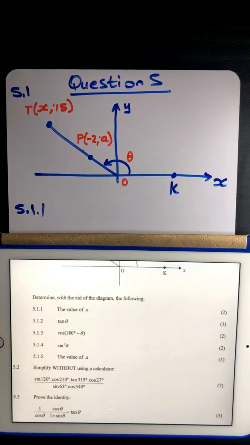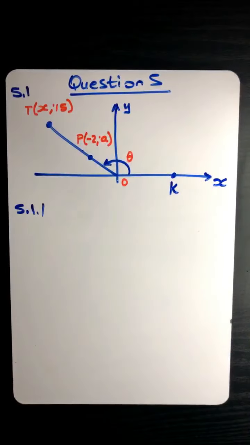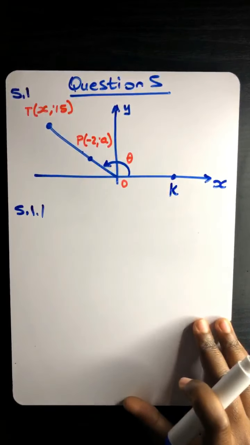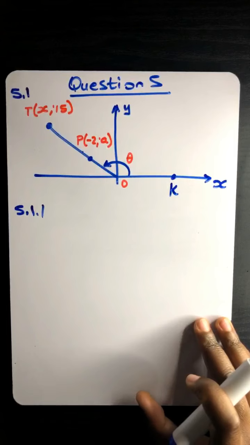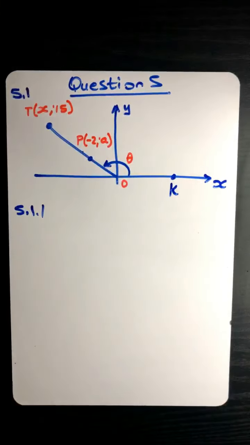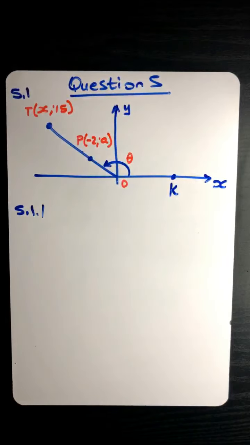Good people, is there someone who wants to give it a try? Remember, you just mention your name and I will recognize you, honorable member. So the question wants you to determine the value of x. Anyone who'd like to give it a try? Tumelo has mentioned their name. Anyone who also wants to give it a try?